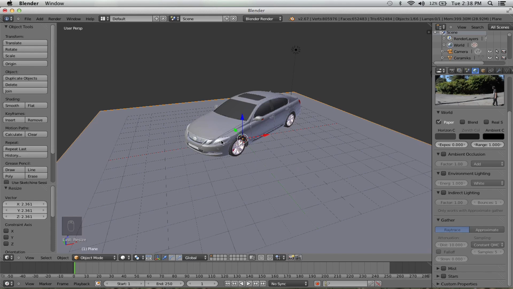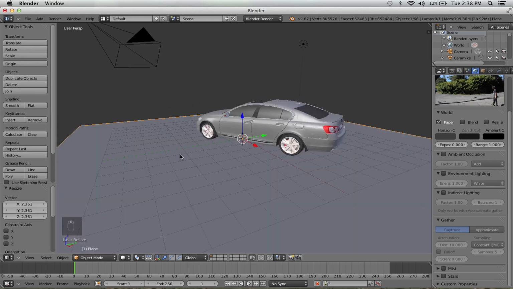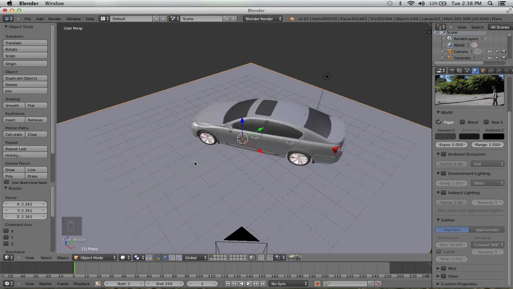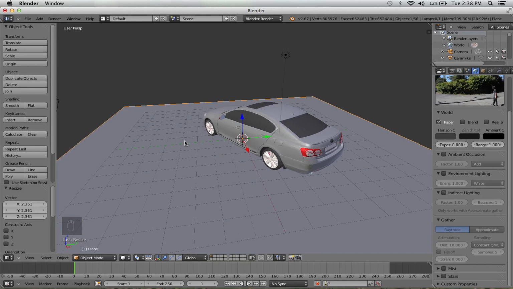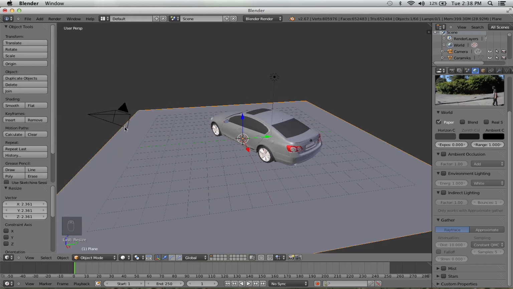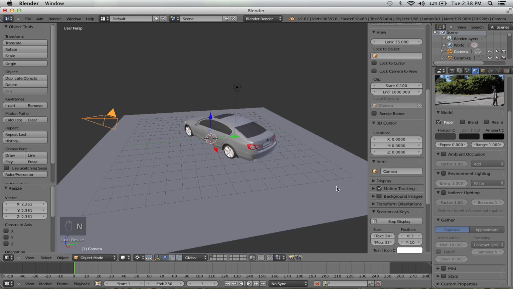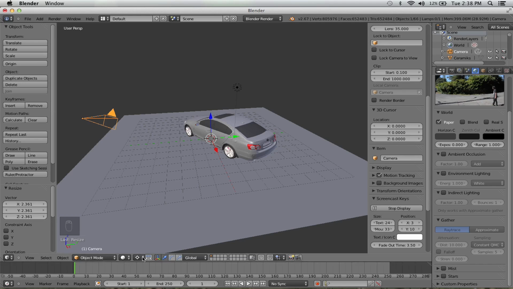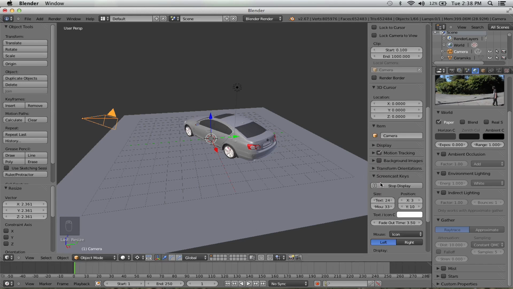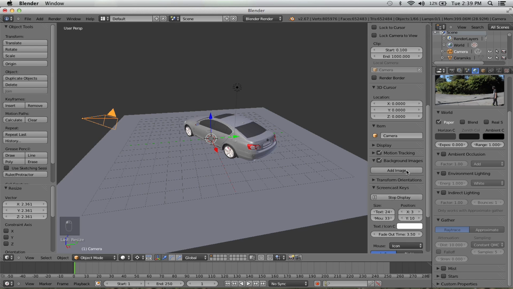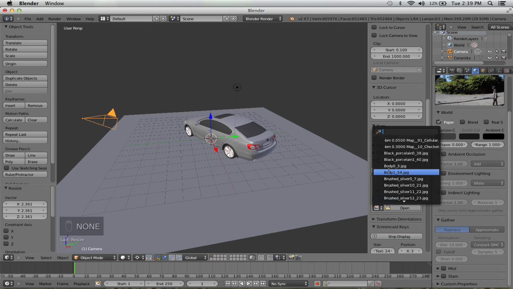Okay, so basically, next part. You kind of want to position the car wherever you want. So I'm just going to set up the camera real fast, then we'll get on to the rest. This is actually just a lesson on how to position your camera to match your scene. Always make sure you have it on rotate around cursor when you're doing this. I'm going to get the background image that way I can line it up, or otherwise you would not be able to. And that's not cool.